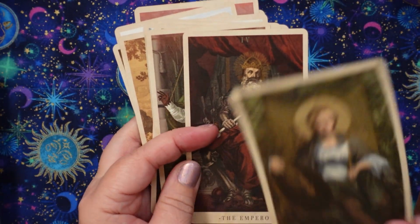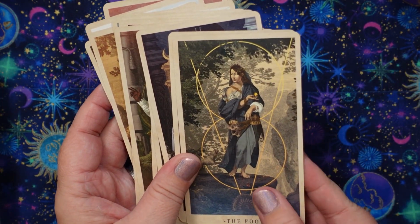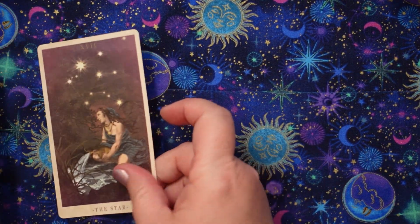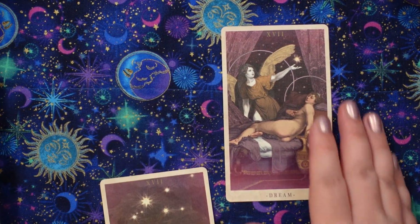Chariot. Yeah, mine's looking pretty classic, except I have Intuition and the Female Fool. Okay. Oh yeah, that's so much better. Okay, so next we have the Star versus Dream. Oh, these are both really beautiful. But again, I think I'm going to stick with the Star.